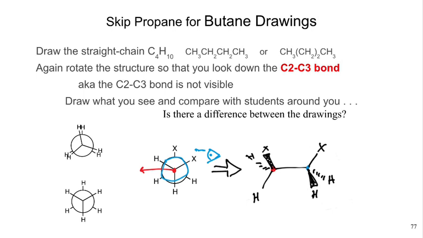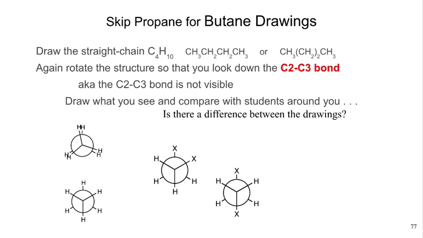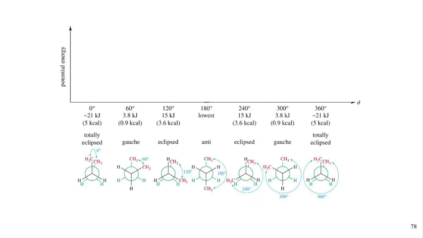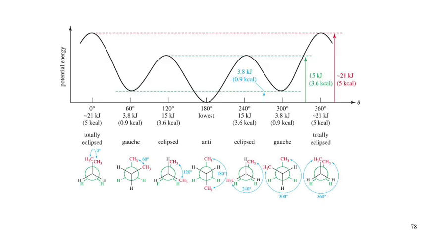Okay. Where we're going to go from here is really some next level stuff. Because what's going to happen is we're going to continue to expand, ultimately going up from butane. Here's that rotational thing we're talking about. They've got numbers and quantification. We don't care about quantifying, we just care about those relationships. You should be able to go through and generate a graph like this. Again, don't care about the numbers, care about the relative peaks and valleys. You'll note that it changes from when we just had 2 carbons. Why? This is the introduction of the different staggered and technically the different eclipsed. They're different peaks and valleys.